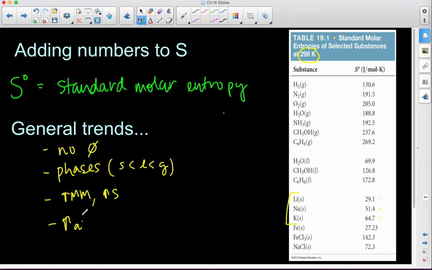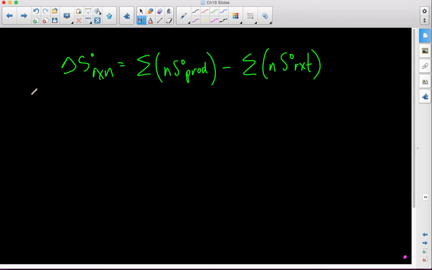And again, for larger molecules, as we increase the number of atoms, we increase our entropy, which we saw in that figure earlier. If we have more atoms, we have more options for vibrational motion, which increases our overall entropy. Moving along, that brings us to this, which should look really familiar because it's just like the equation that you used in chapter 5. We can solve for the entropy of a reaction by using the entropy of my products minus the entropy of my reactants, bearing in mind my numerical coefficients. Since delta is always the change, and change is defined as final minus initial, final minus initial.